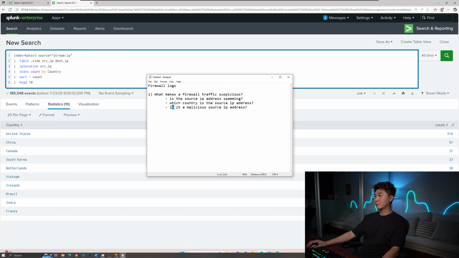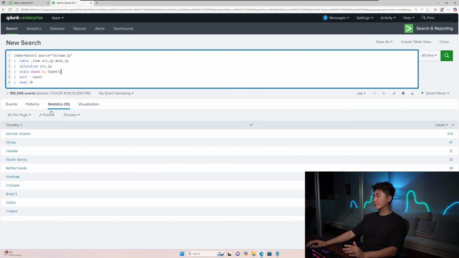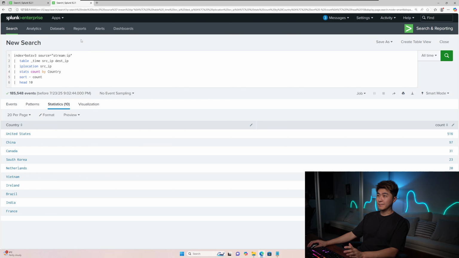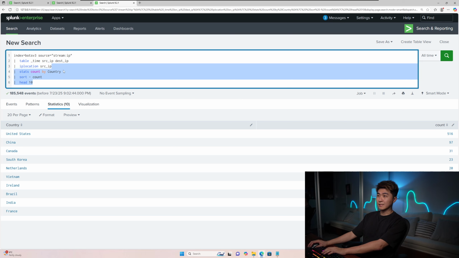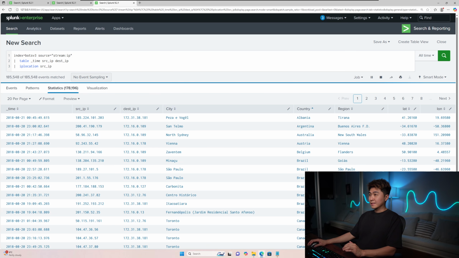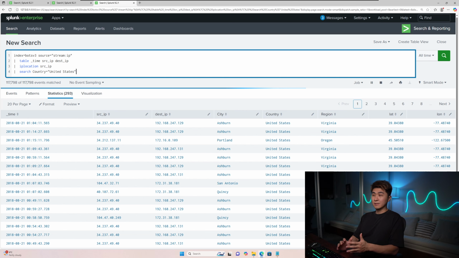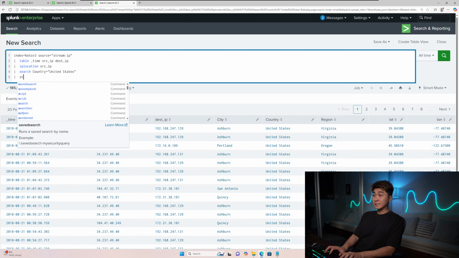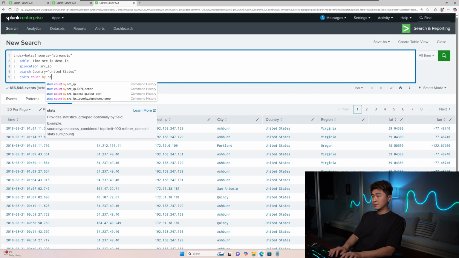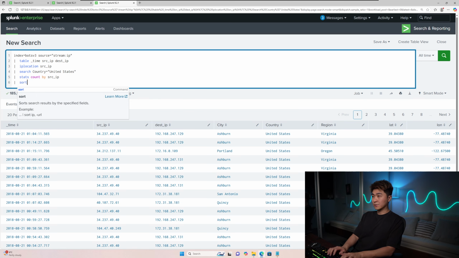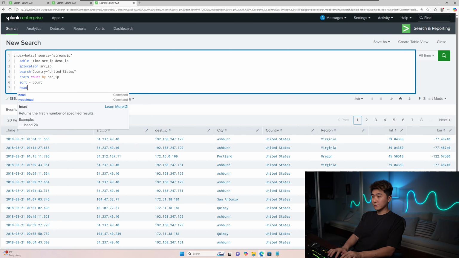Now the last point is we want to determine whether or not the source IP addresses are malicious. So what we can do here is we can use the US IP addresses. So what I'm going to do is to duplicate the tab again. So we're going to save this one to the dashboard later on as well. So now I'm going to delete these 3 lines and go back to this search. And we're only going to look for United States, so we're going to search for the country. And what I want to do here is to look for the top 10 IP addresses here and see whether or not they're malicious. So I'm going to use stats again, count by source IP. I'm going to sort it by count and I'm going to do head 10.